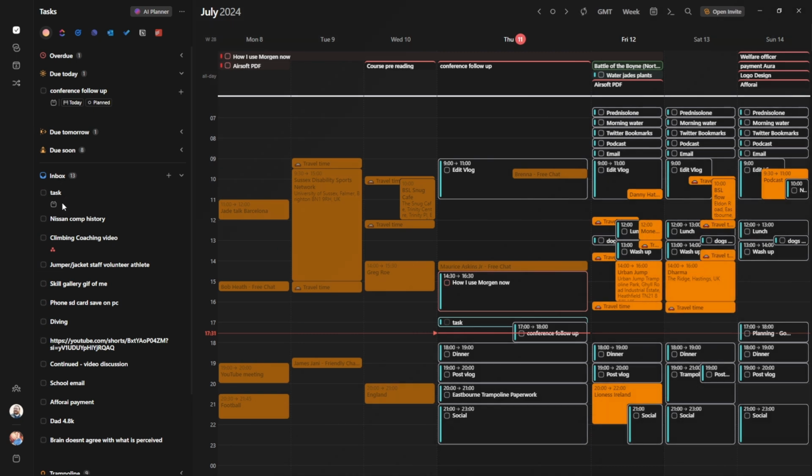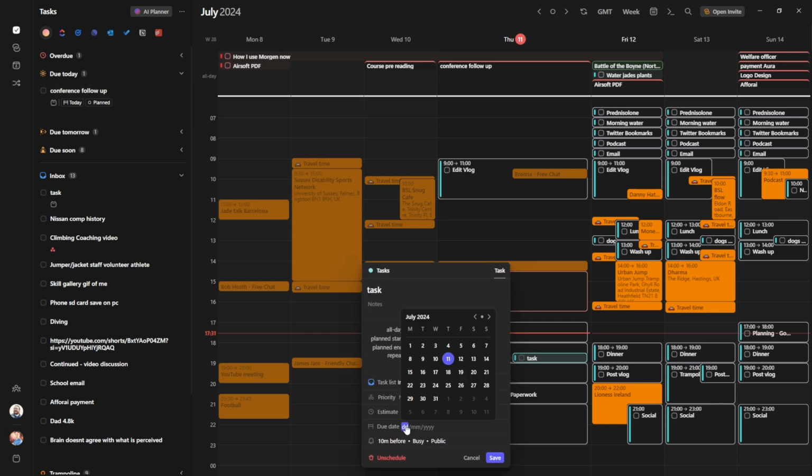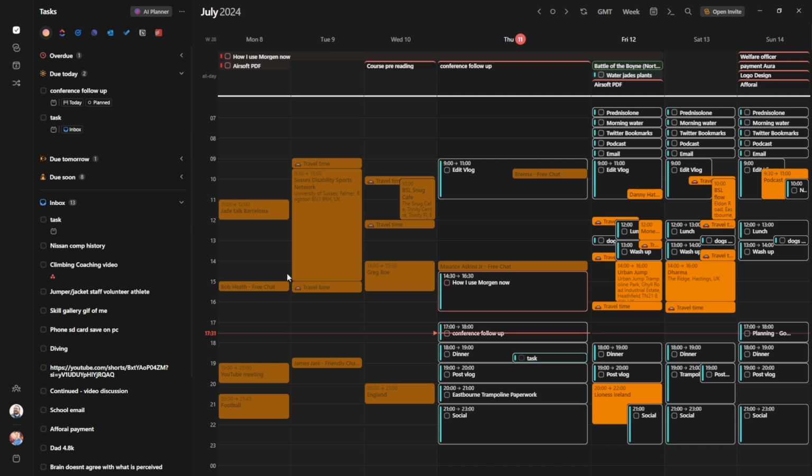If I go to the inbox, you can see it's been scheduled because it's on my calendar. It's got a little calendar slot, all events in the past. That's because obviously there. So if I drag that forwards, let's put that after dinner. Now it's telling me it's scheduled at 6:30. It's not going to show up in these automatic lists unless I add a due date. So now let's add a due date and say it's due today, save.